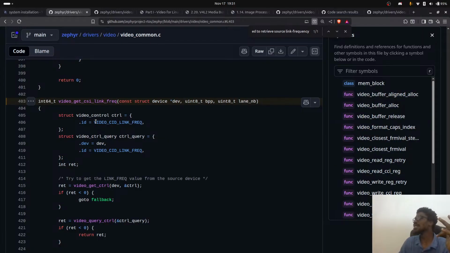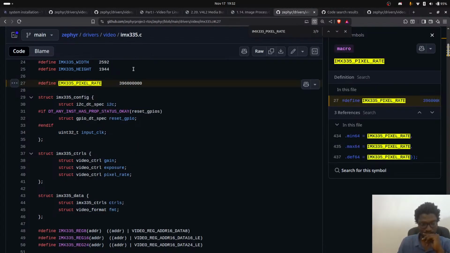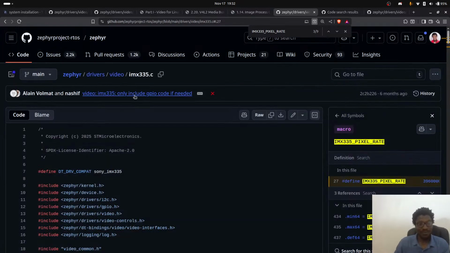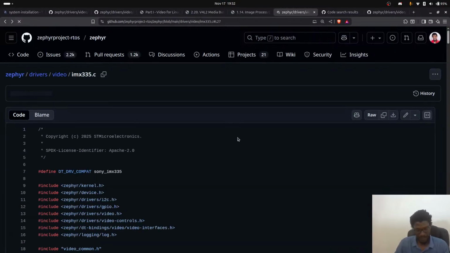So what are you telling me? Are you telling me I need to define a video control with that ID? I think that's what you're telling me to do. So I need to define a video control with this link frequency ID. Let's actually look in the IMX335 and see if that makes any sense. Control F ID.